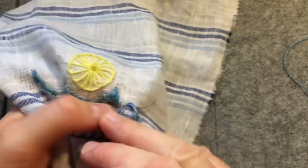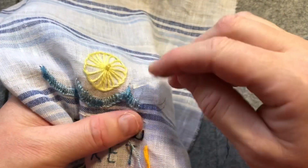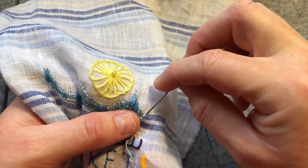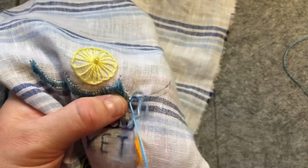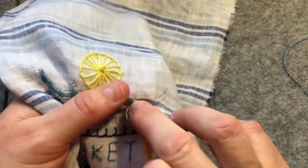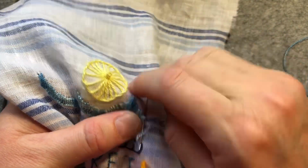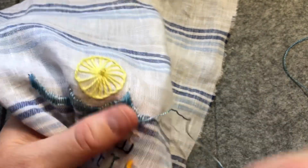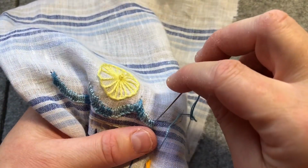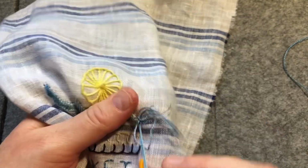So this would be lovely as a border, and in fact in the book they talk about putting it on backing and then cutting it. Sorry, I just bumped the camera before, so apologies for that. But I'm not going to cut these ones out. And to the extent possible, I try not to use backings and things in my pieces. They're often quite hard to stitch through.